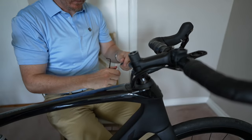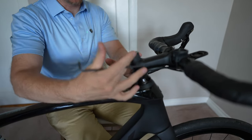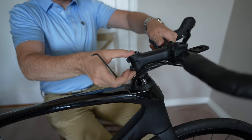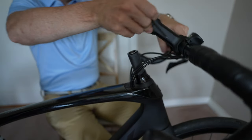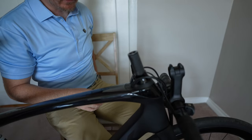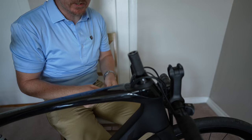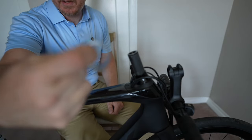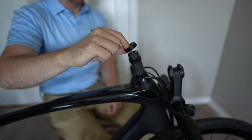We're going to put these to the side. Now as you can see we actually have quite a bit of room right there. So what I'm going to do is take the handlebars off and let them hang right there because this is not a fully integrated system. Now I want to put, like I said, 20 millimeters of spacers additionally under here. So we're going to take some of these — one, two.